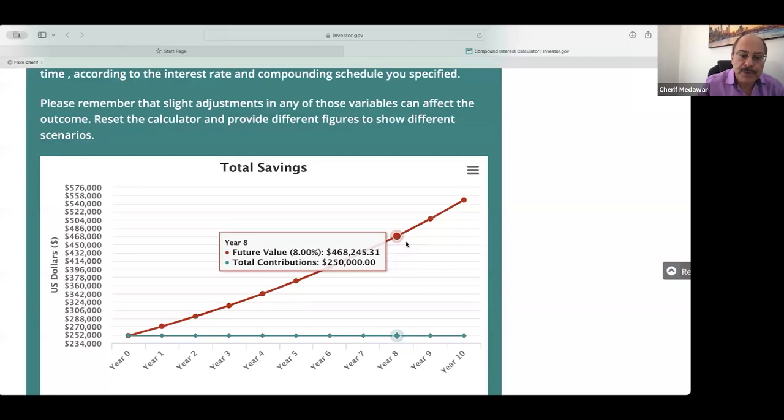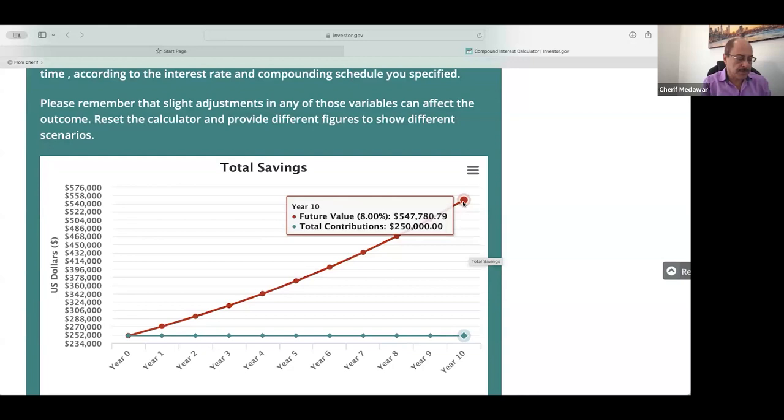but they have 547. So if you take your calculator and put 547, let's just round it to 550, just for easy calculation. 550 minus the original 250, so you have 300,000 in profit. Over how many years? Over 10 years. So divided by 10, you have 30,000 a year. 30,000 a year divided by the 250,000 that you invested will give you 12% a year.